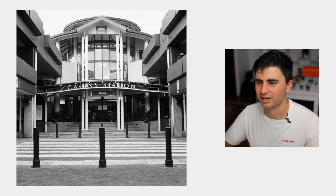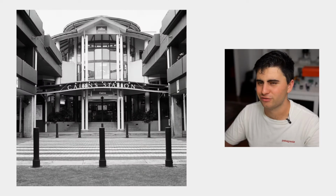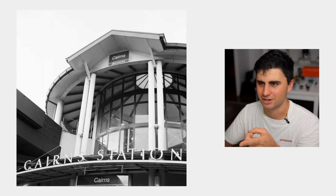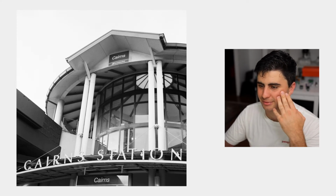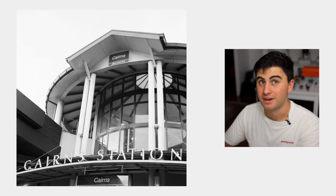I got the same picture like on my phone because I thought, oh, that was cool, and I took a picture. But I was in a rush at this point to finish the roll. So every picture before I had time to shoot. From this picture onwards, I'm in a rush to get back home to have dinner with my mum. The next shot from memory is the station, and it's just a wasted shot, and I focused on the text at the bottom because I was in a rush. Silly.